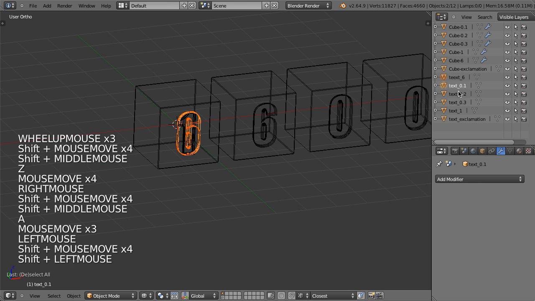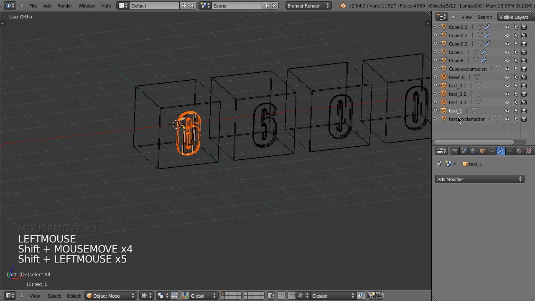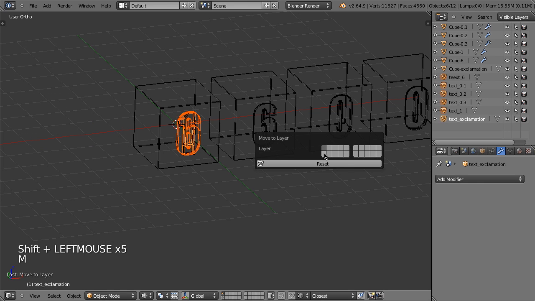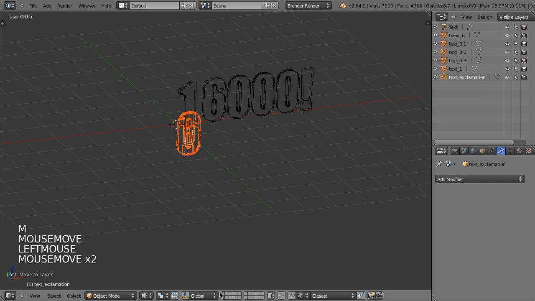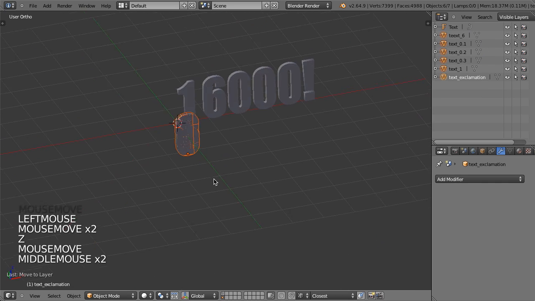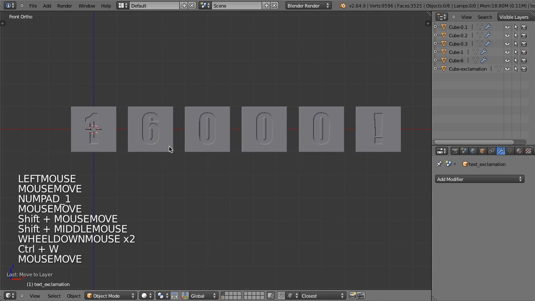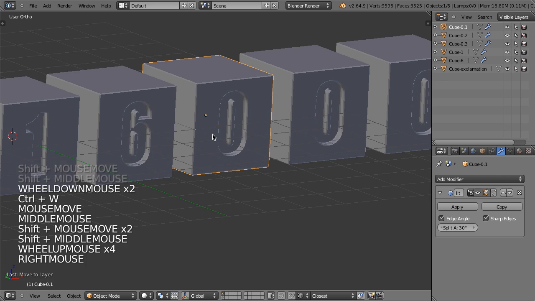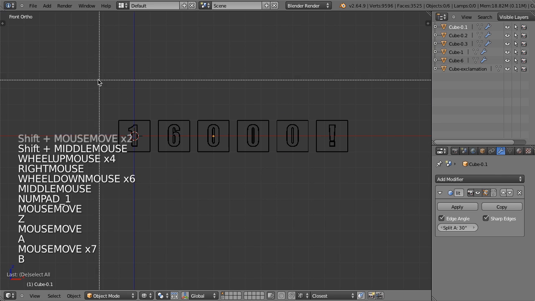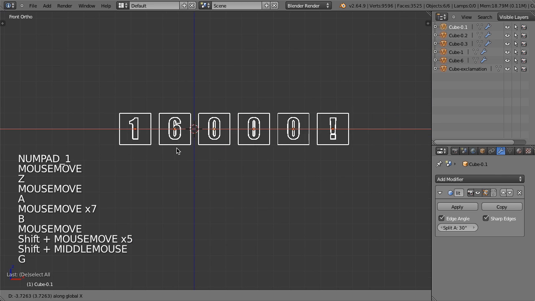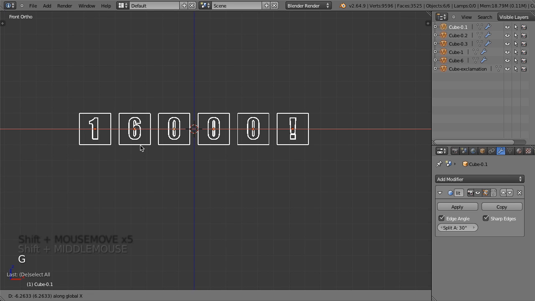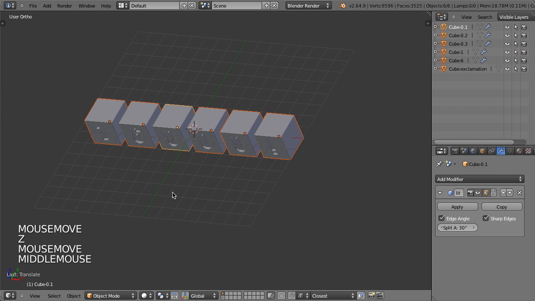Now let's select all of our text, and we're going to push these back to our archive layer as well. So now we have our regular text and all of our text objects. We don't really care about those; we just want to keep them in case we need them. But now you can see we've got all these very nice numbers here. I'm going to take all of these and move them back to be centered. So that's going to be negative 6.25 right there, so that way they're centered.